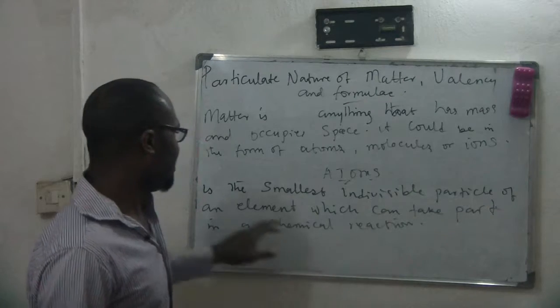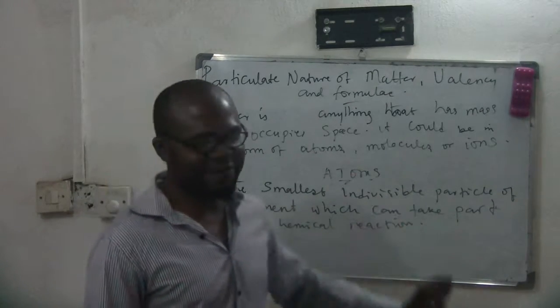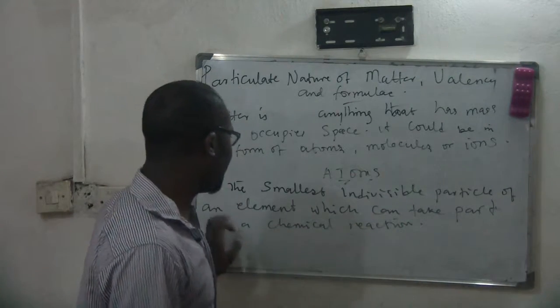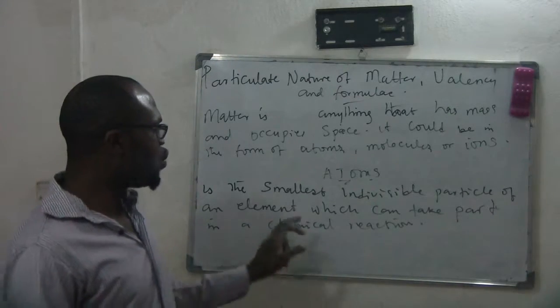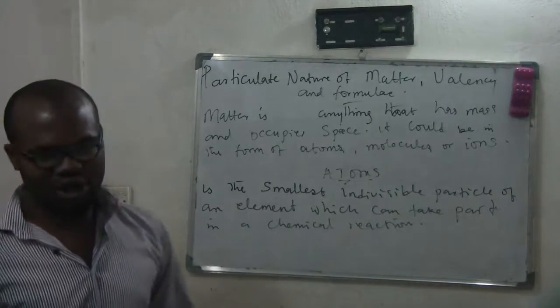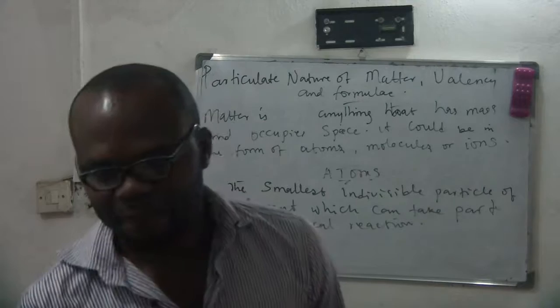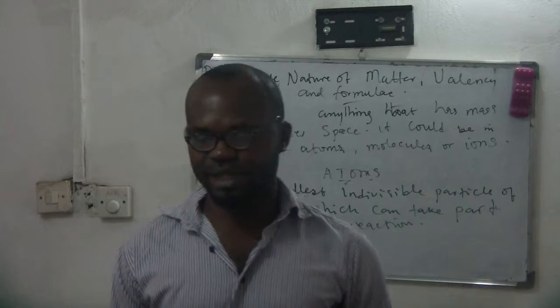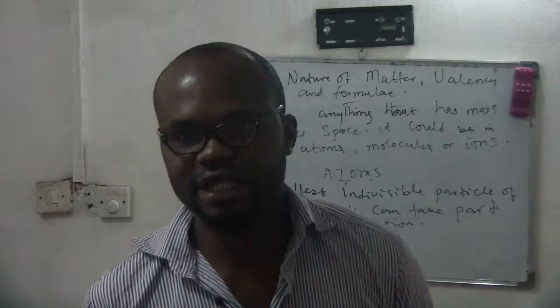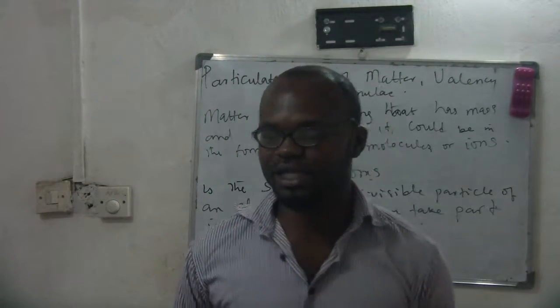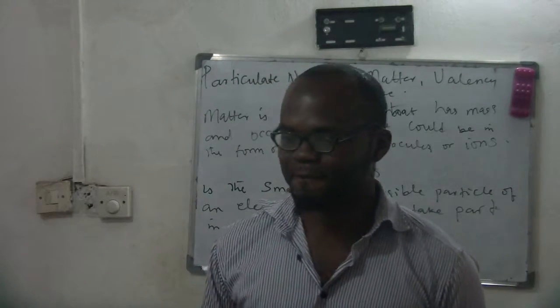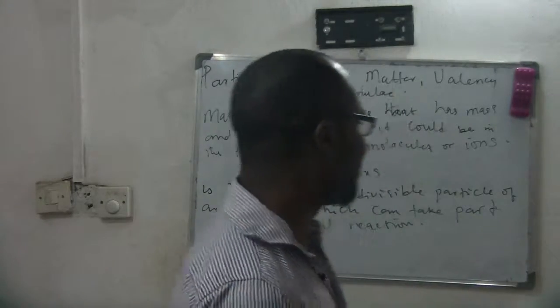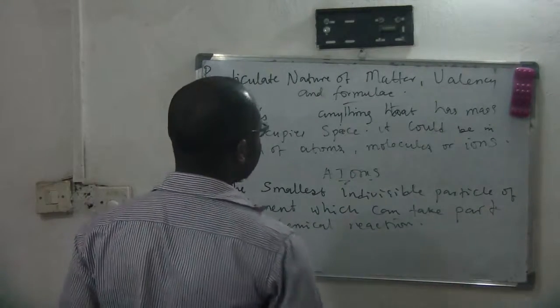Now, what is an atom? An atom is the smallest indivisible particle of an element which can take part in a chemical reaction. Is that clear? The atom is the smallest indivisible part of an element which can take part in a what? Chemical what? Reaction. Is that clear? It can take part in a chemical reaction.